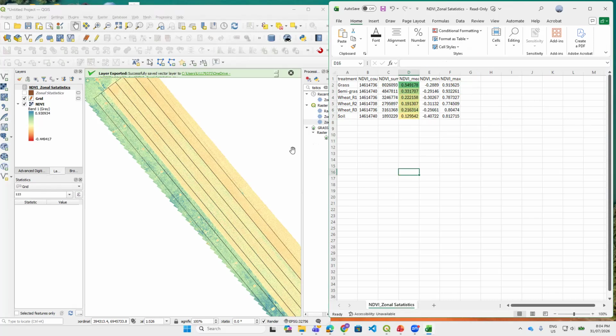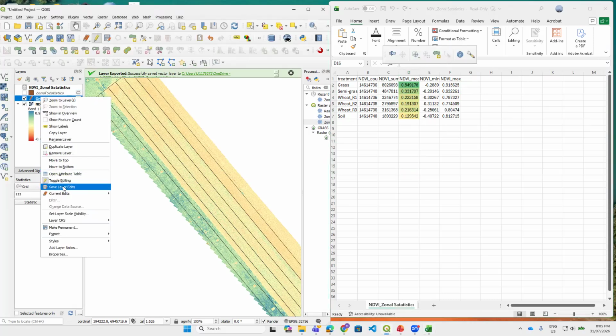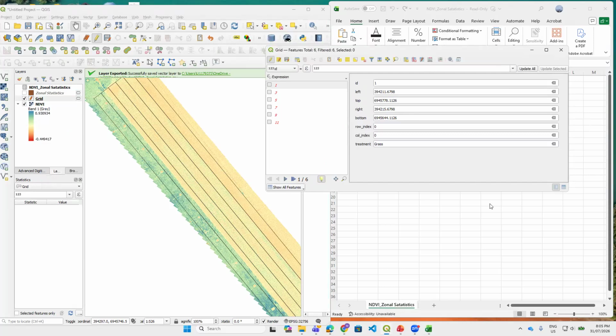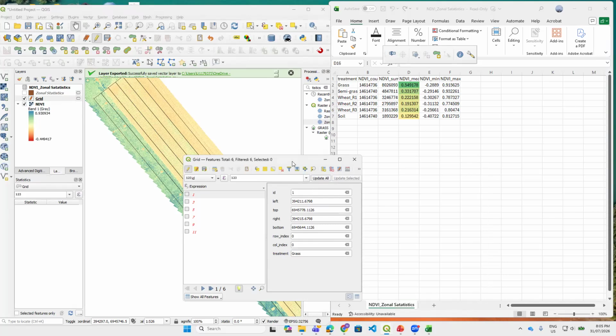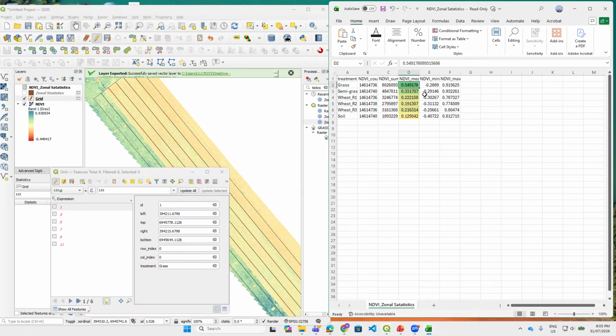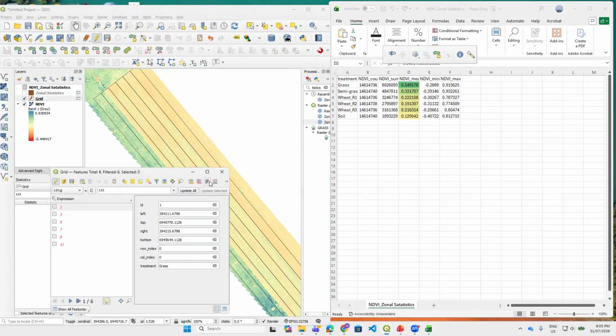Let's just go one by one. Let me open the attribute table and display it nicely one by one. We can hopefully see the difference. So you can see the NDVI. NDVI actually shows the health of the crop, or whatever is located on the land, the land cover.